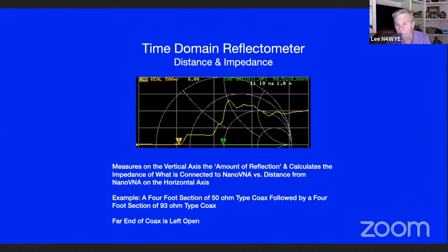Here's a time domain reflectometer. If you've got a 100-foot tower and you want to know where the break in the coax is, you can find it before you go up the tower.